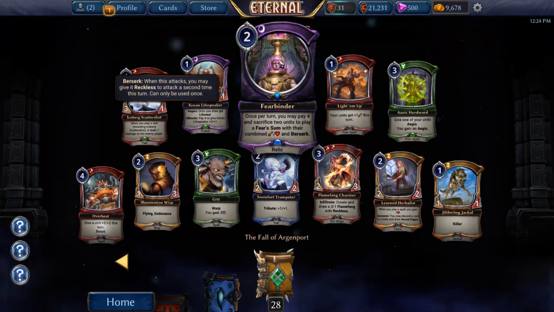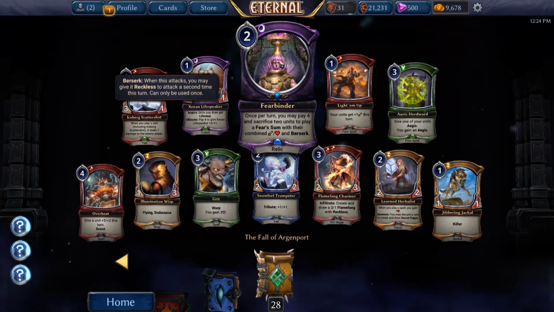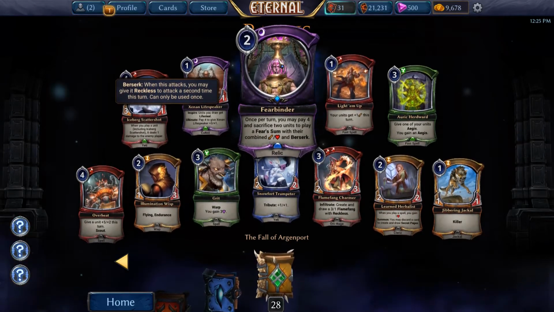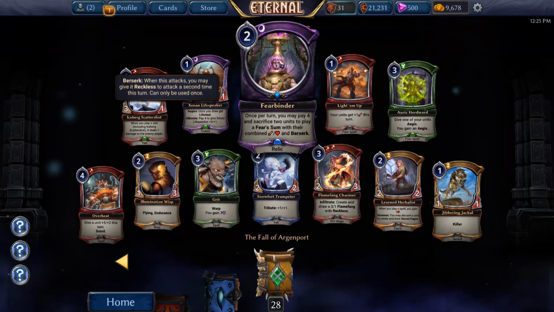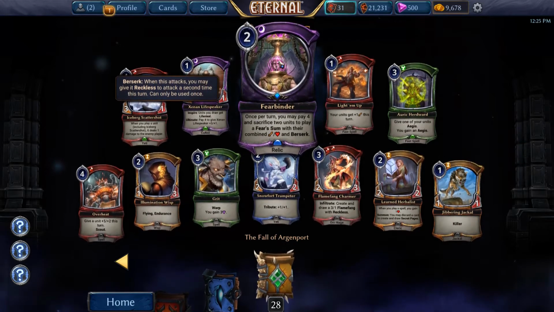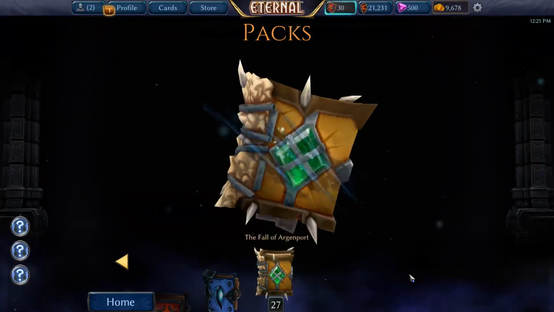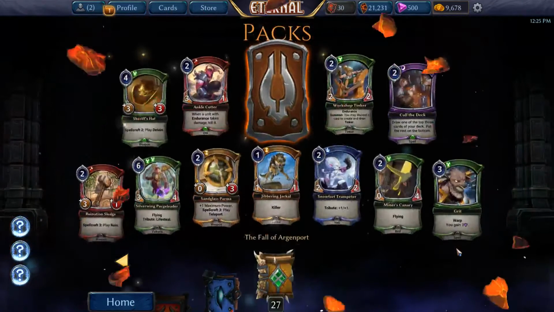And we have Fairbinder. 2 for a relic. Once per turn you may pay 4 and sacrifice 2 units to play a Fair Sum with their combined power and health, and Berserk. Okay. Another legendary, nice.